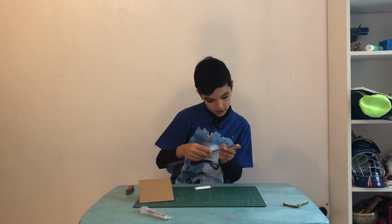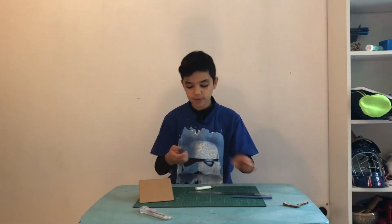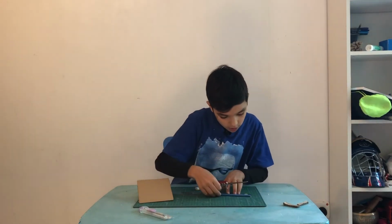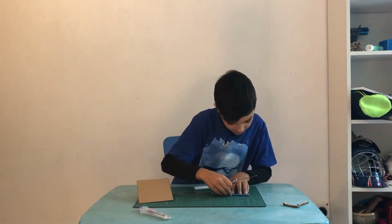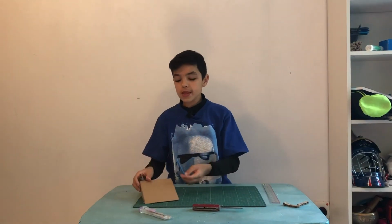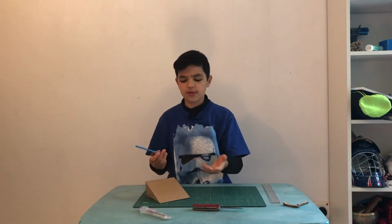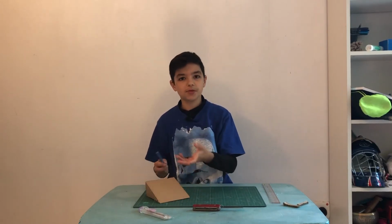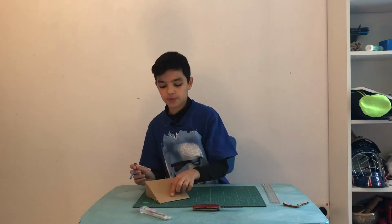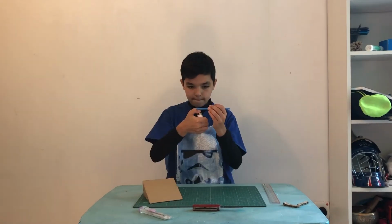So I'm going to measure with my saw and scrape where I'm going to burn, so I can bend it. Then you take your lighter and make the rail, and then you can decide whether or not you want it on the ramp. But that's the whole point of the video. You're going to put the rail on the ramp from the top to the bottom. It doesn't matter if there's a gap there.